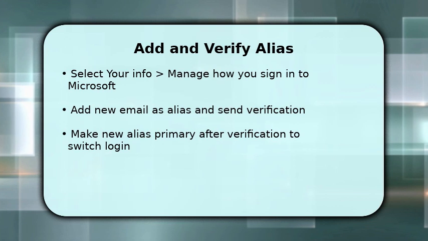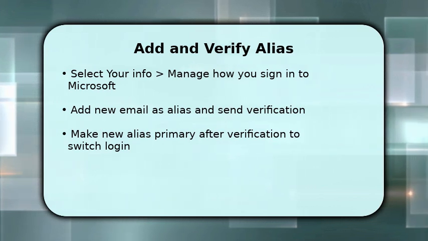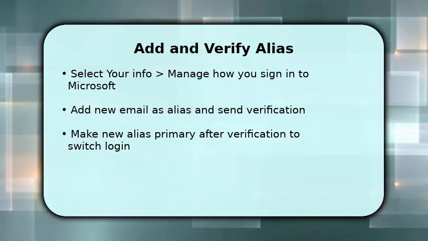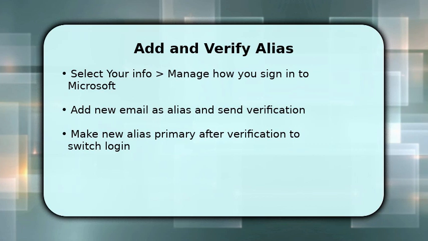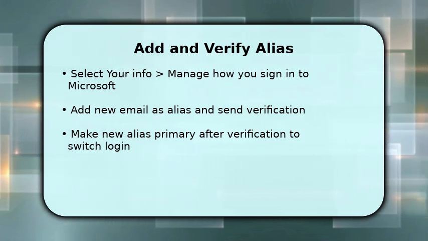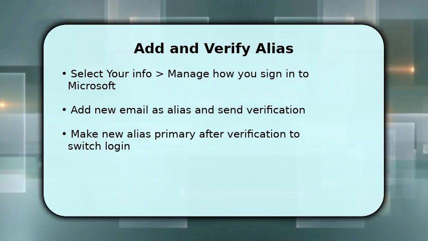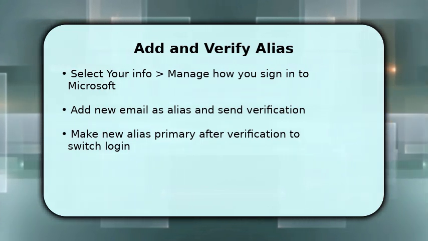Open that inbox and click the link so the account accepts the address. After verification, return to the alias list and make the new address your primary alias. This changes which address you use to sign in. Make sure to remove old aliases only after confirming sign-in works with the new address.